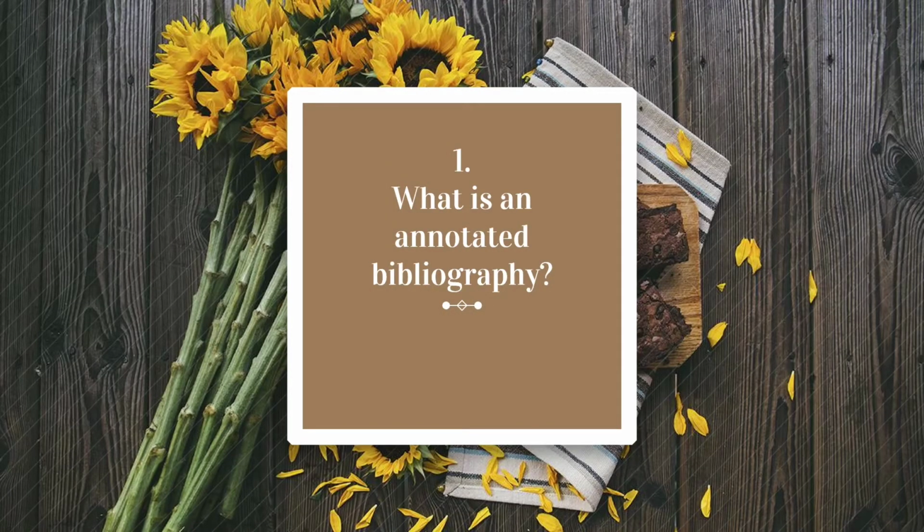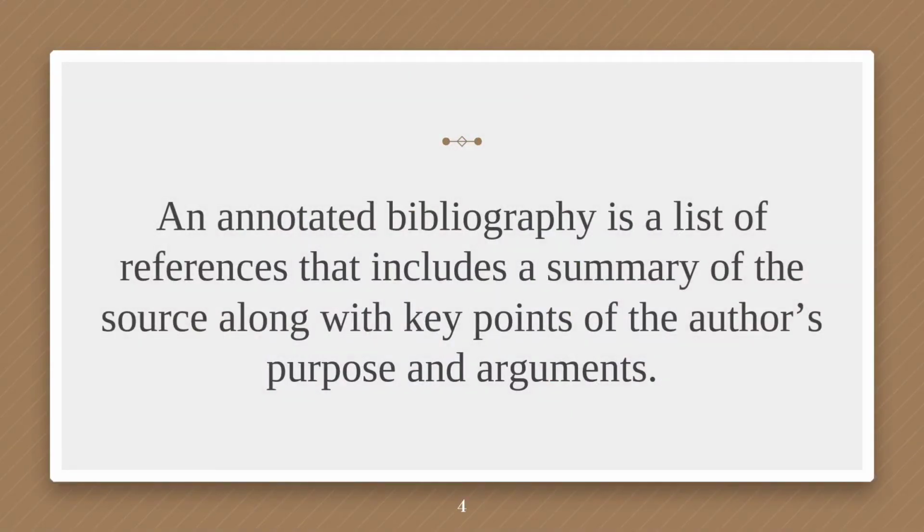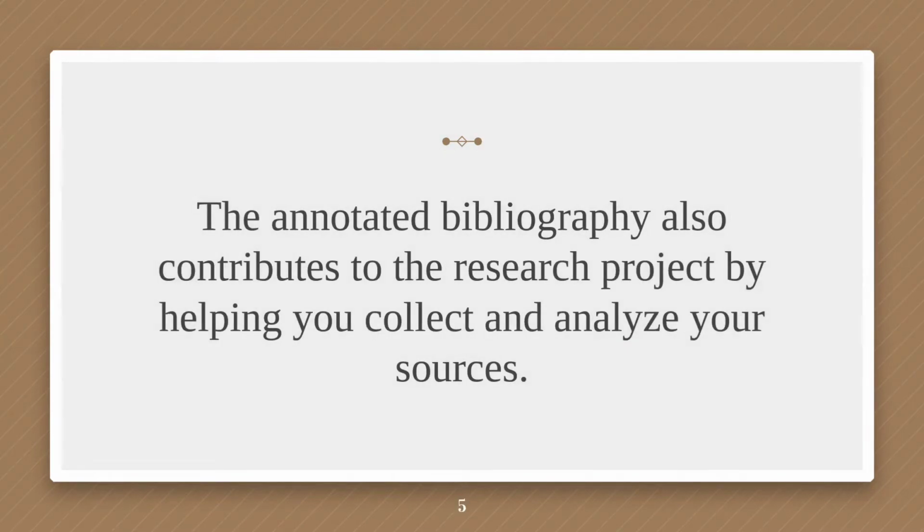So I'm sure you're wondering, what is an annotated bibliography anyway? This very complicated, multi-syllable phrase these English people made up. An annotated bibliography is a list of references, basically, that includes an additional component, a summary of the source along with key points of the author's purpose and arguments. It also contributes to the research project by helping you collect and analyze your sources.